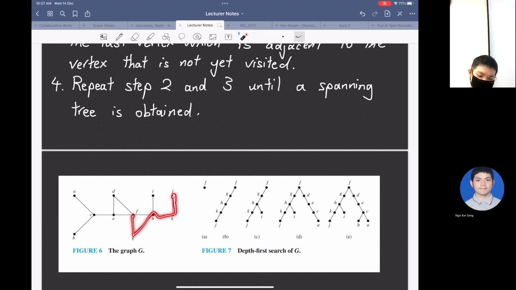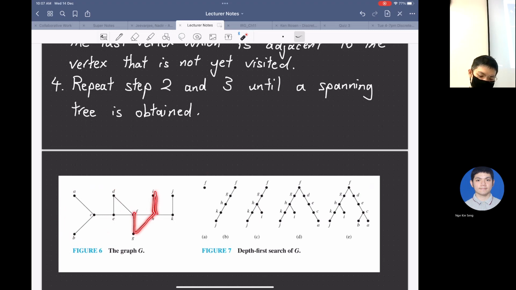So what you do is you go back to the last vertex that is adjacent to a vertex you haven't visited. So you go back to J, back until H, and then you move to I. And then you stop here again, but you still haven't reached your spanning tree yet, because you haven't touched all this.